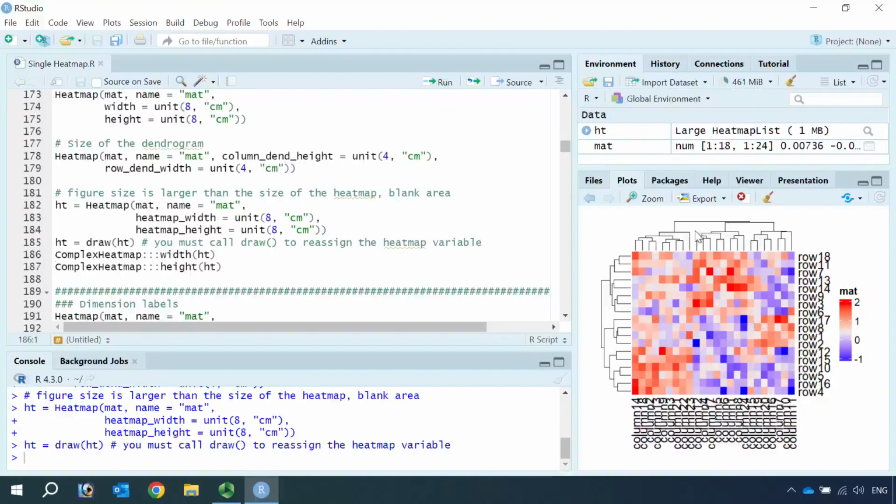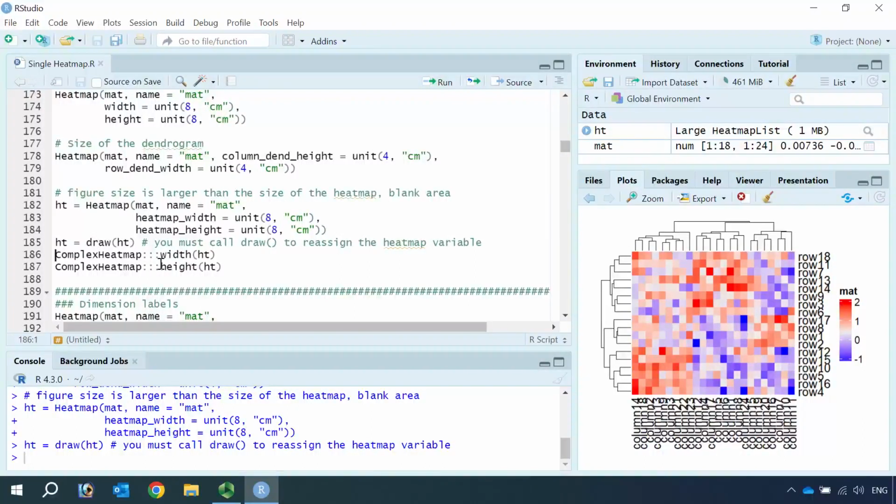You can see now we set the width and the height as 8 centimeters, but you can see a blank area around the heatmap. So when you download the figures for publication, the figure size actually includes the blank area.